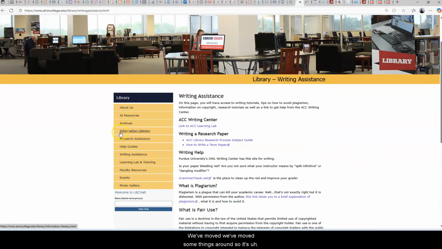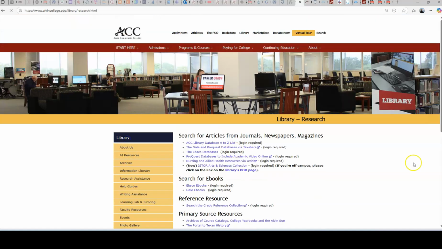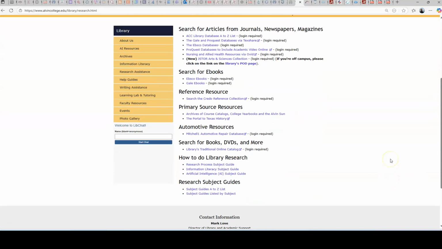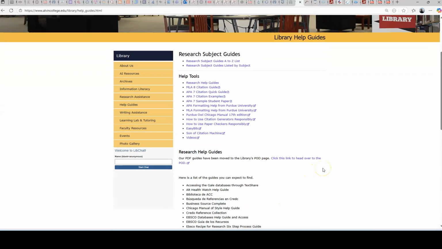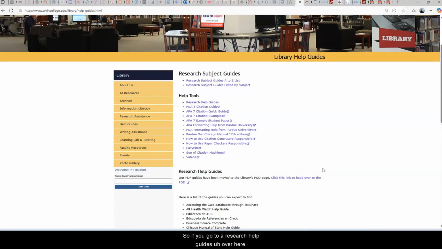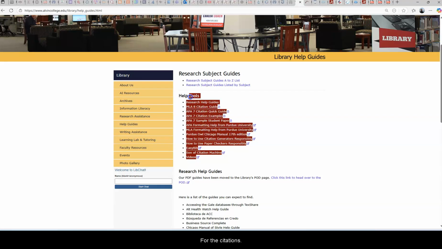We've moved some things around, so it's not as necessary anymore. And so if you go to research help guides over here, this yellow button with help guides, you'll see these help tools for the citations.